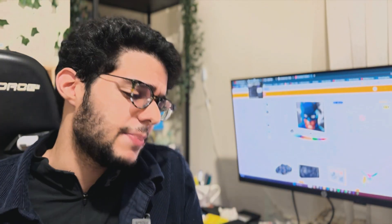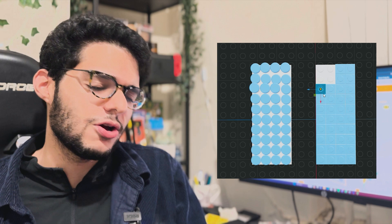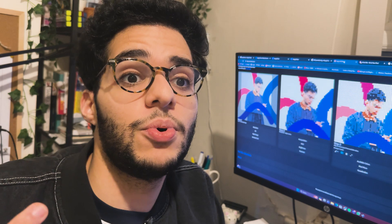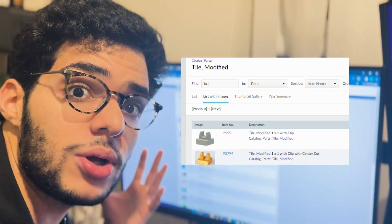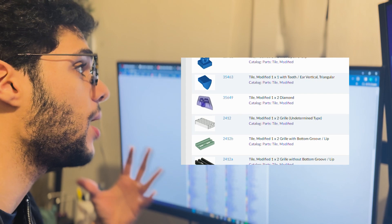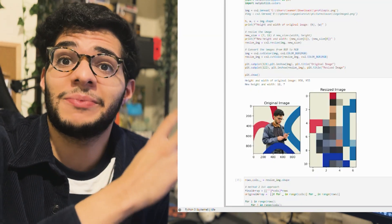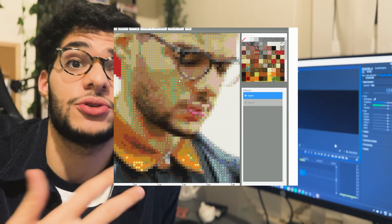I know LEGO mosaic pin pieces are quite popular, but the aspect ratio we're working with to fit inside this cartridge is 7 by 11, and I don't feel like those little circular dots provide enough colour, so I want to use a square piece instead. There are a lot of online tools already supporting pin pieces and I wanted to create something unique. Going on Brick Lake to see all the 1 by 1 tile combinations, I found the LEGO 1 by 1 tile to be the best option — it has quite a variety of colours. Using Python, I can dynamically get the image, scale it to fit the size of the cartridge, and get the individual pixels.